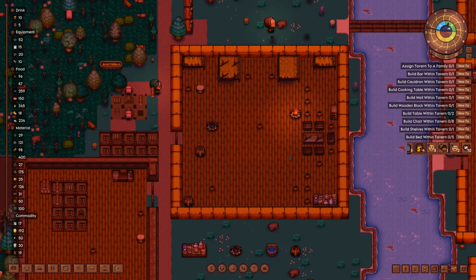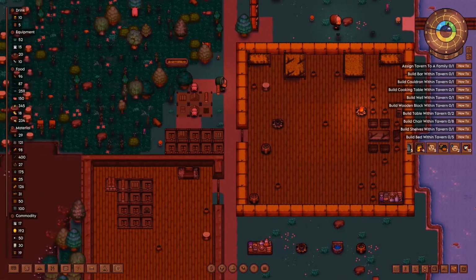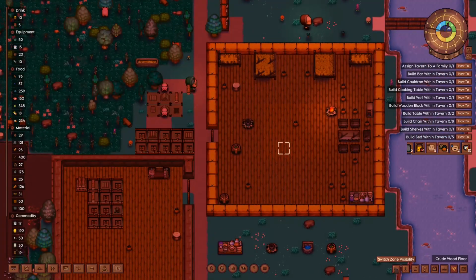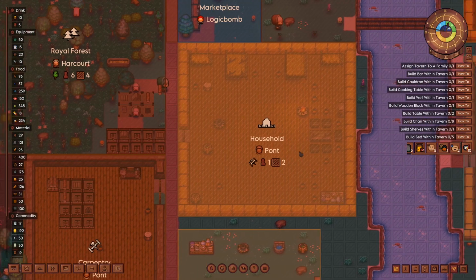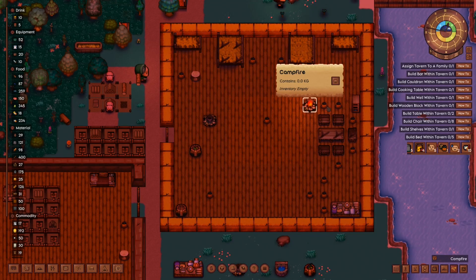There's a lot here. As I've said previously, if you are into deep colony simulators, this game is for you. If you are not, it is not for you. It's pretty simple. There's all kinds of stuff when you screw around in your village. So this right here, let's take a look at it again. This is a household that I built for Pont. And you can see we got a wooden table here and some stools and a fireplace.